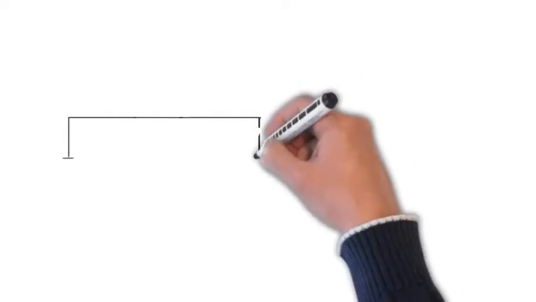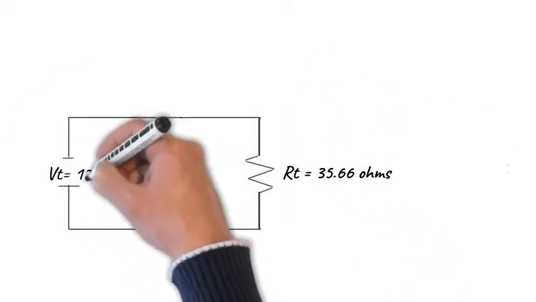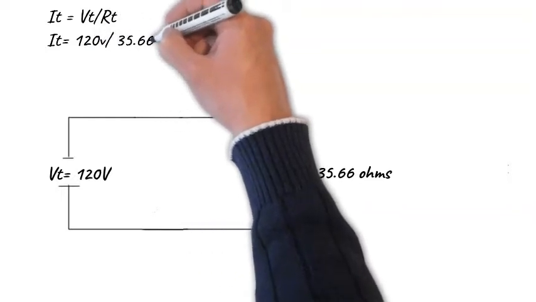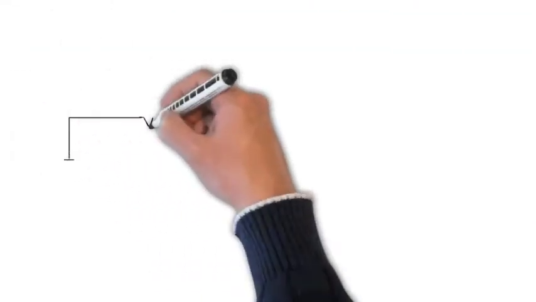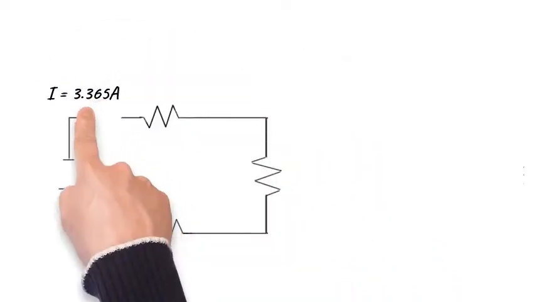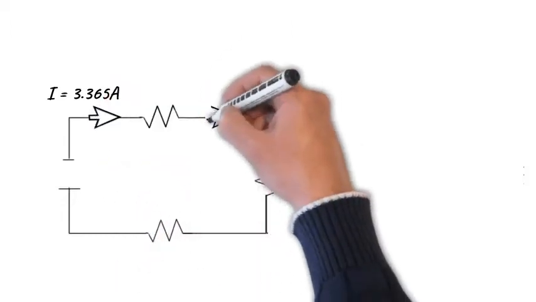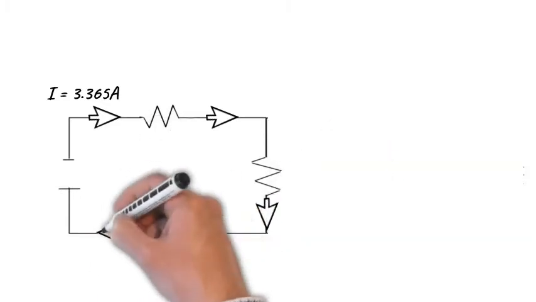So why did we go through all that work? Well, what we can do now is take our total resistance and our total voltage and find our total current, which is going to be very helpful. With that total current, we can place it into our redrawn circuit of the three series resistors and recognize that that current is going to flow all the way through this series circuit. It will remain unchanged.